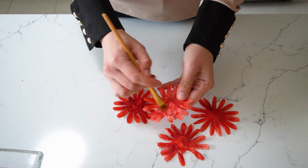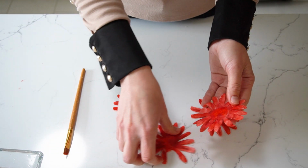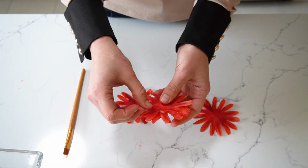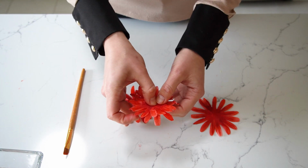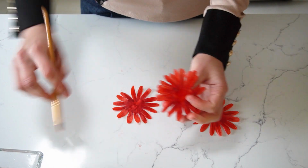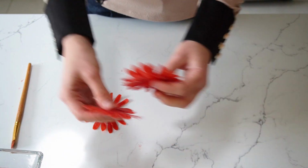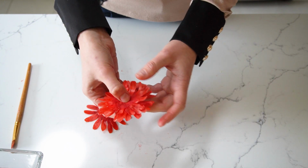There are two ways to attach large petals. First is to attach them one after another to the center of the flower. Second is to glue them together first and after that attach to the flower. Both ways work equally well. To be honest, I don't have any preference.